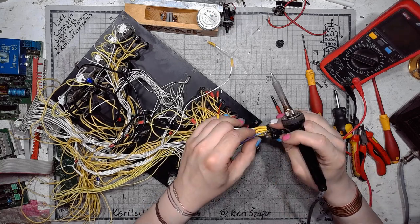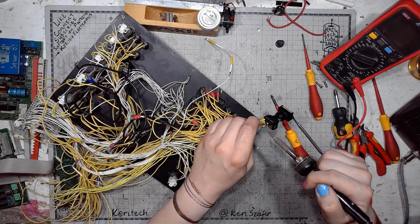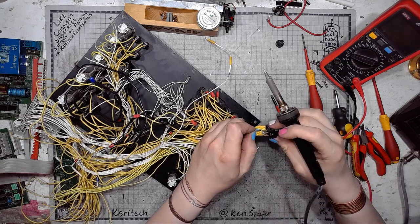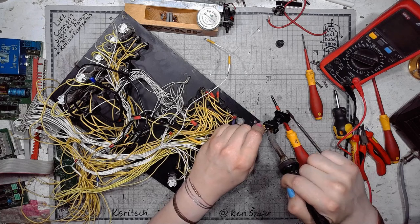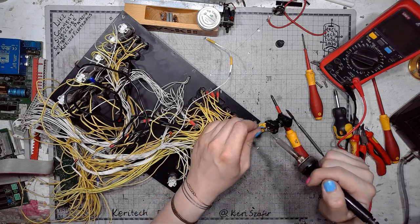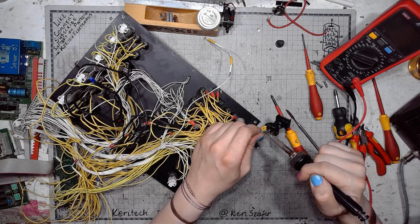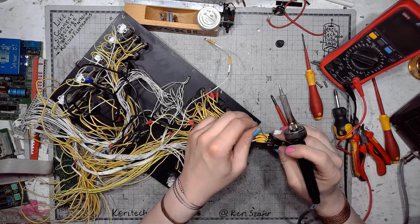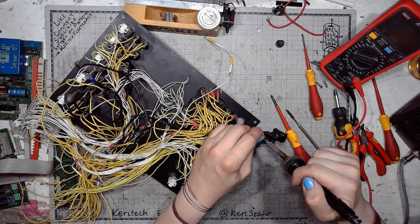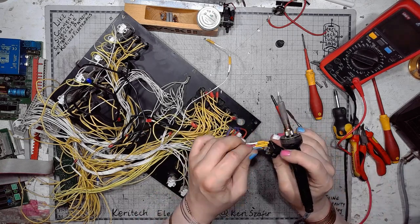The way I see this switch, it's double pole, double throw with an additional signal light. The signal light probably 24 volts or 12 volts.